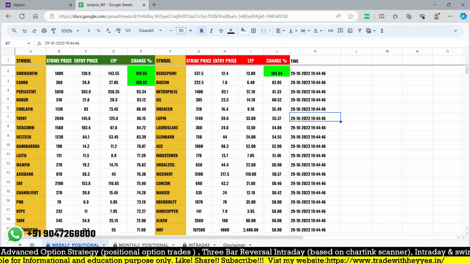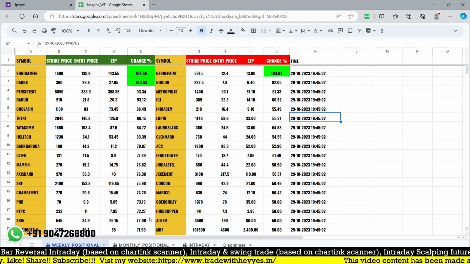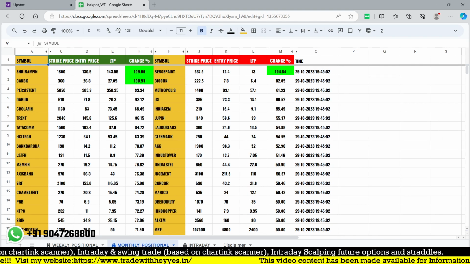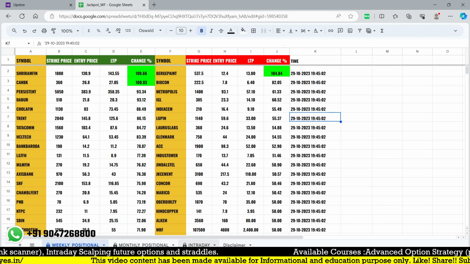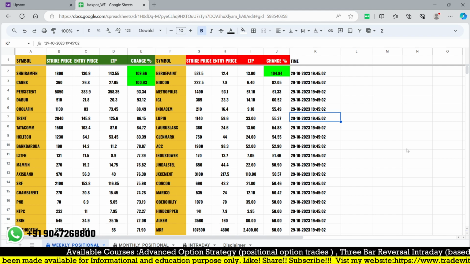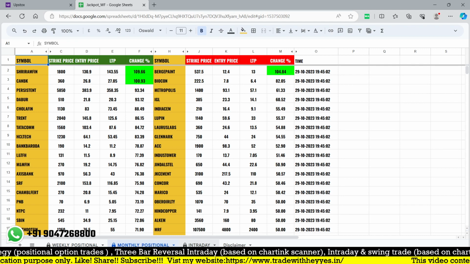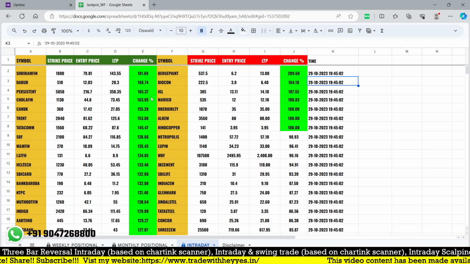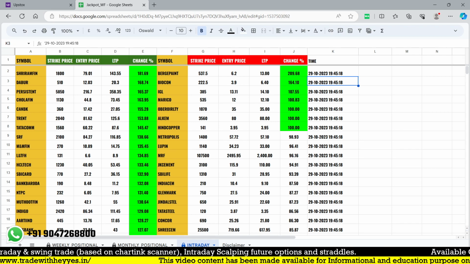So for weekly and monthly, the monthly sheet would be the same for the next 2 days, and the weekly sheet you are going to get updated in the morning, and the intraday sheet is also going to be updated. The weekly sheet is for a full week, for the next 1 week, the monthly is from 1st of November, and intraday is for tomorrow. Right now it is not updated, but in the morning before the market starts, we will update all the things.